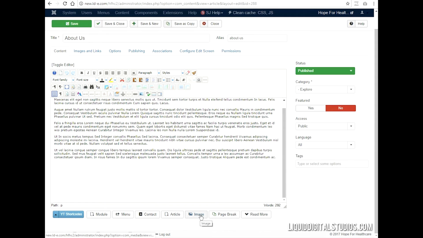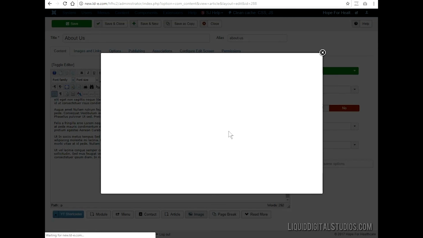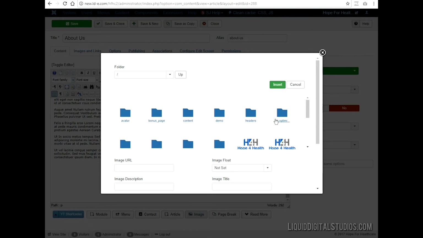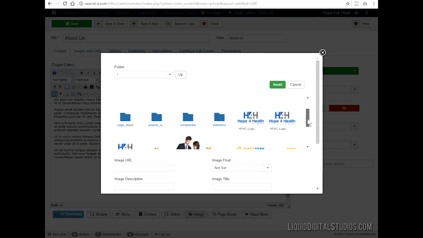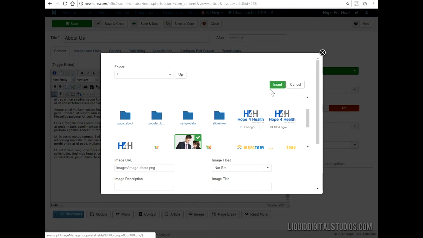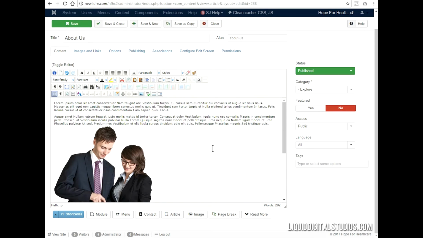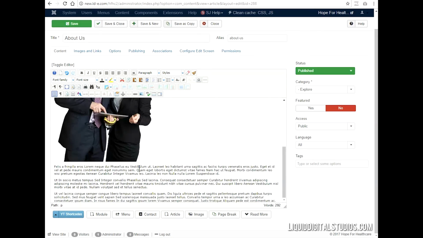One, actually the preferred way, is to take it from here. So you first put your cursor where you want the image to be. You come here to Image, and rather than simply uploading directly to the article, you should be putting them into folders. And so let's say this is the image that we were going to add to the article, and it seems to be kind of outsized at the moment. So we select the image.